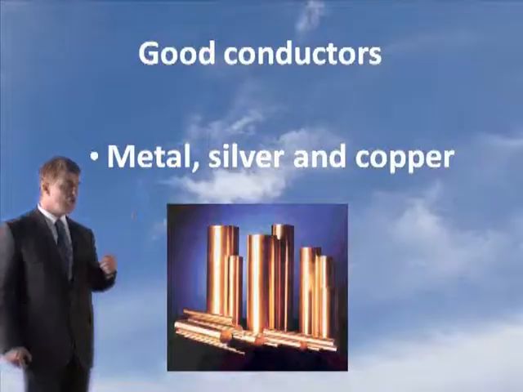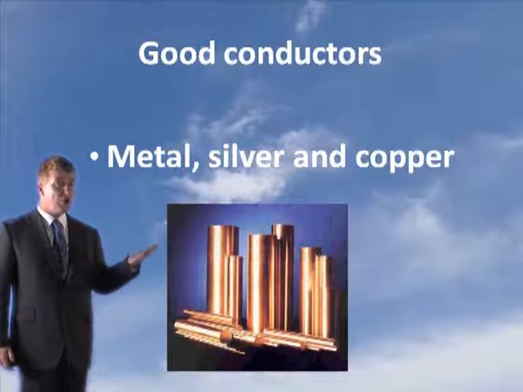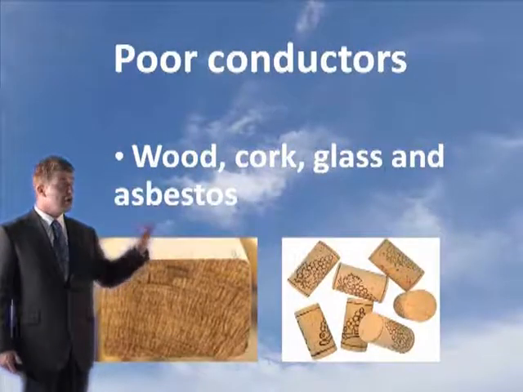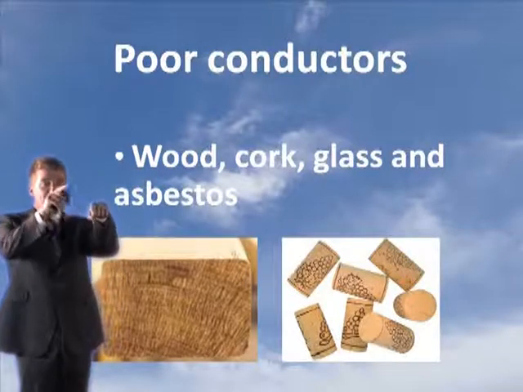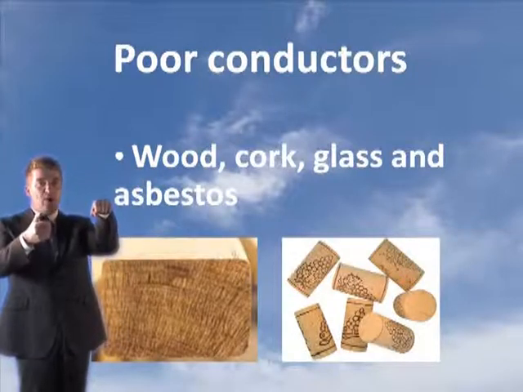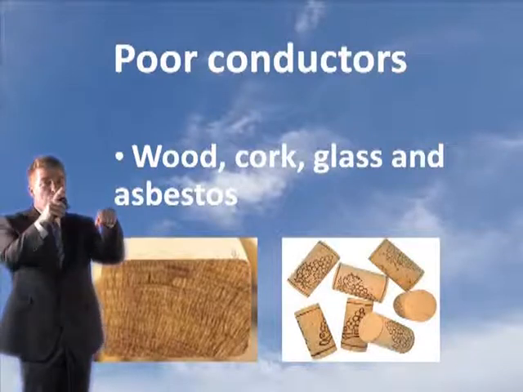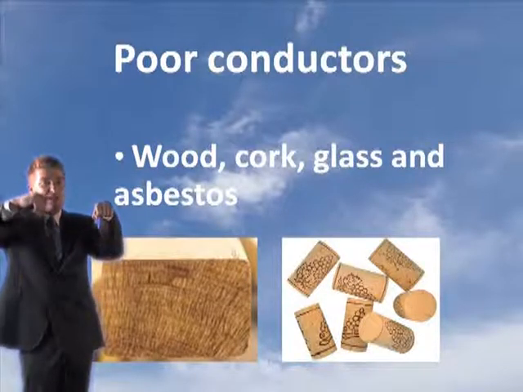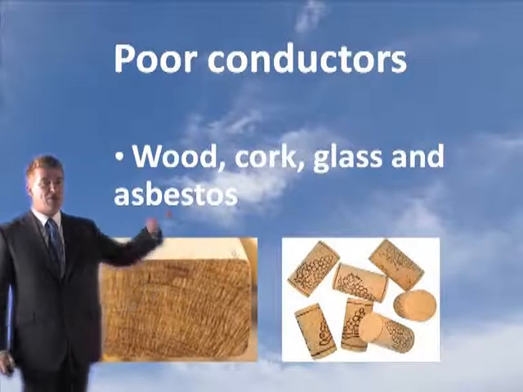And it can be relevant to solids, liquids and gases. Again, like I said, if you hold a metal bar, that's what happens. Good conductors are metals, so silver and copper, for example. Poor conductors: wood, cork, glass, asbestos. So if I've got a lump of wood, the molecules are vibrating. If I heat up one end, what happens to the molecules at that end? They vibrate more. But poor conductors will not allow that transfer down the wood. Think of a steel door, that's why you fill a door for heat, don't you?